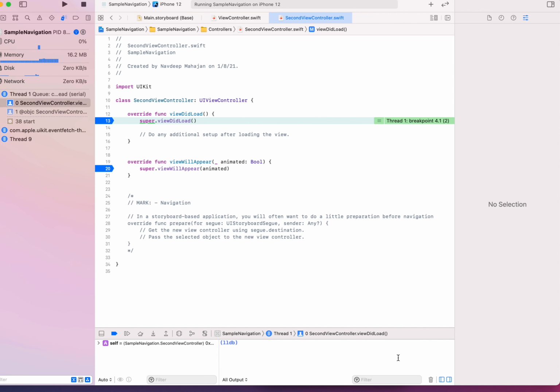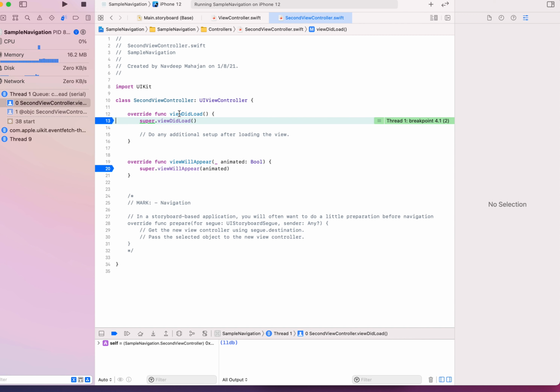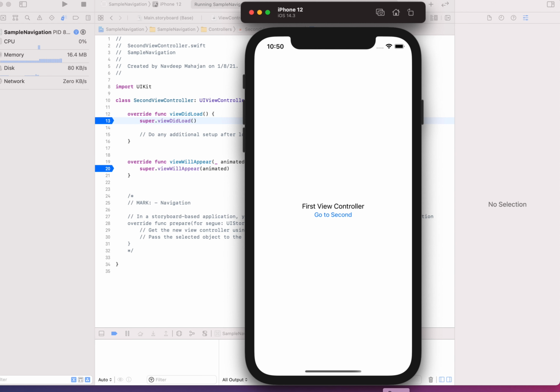But when I go back to the second view controller, the object was totally removed from the navigation stack. So as a result, you can clearly see the view did load got called again, and view will appear will get called again. I close this, nothing really happens. And that's how the objects are maintained in the memory.